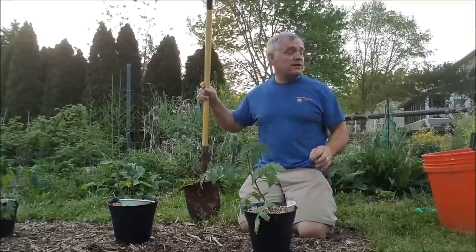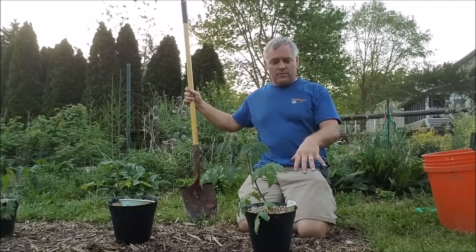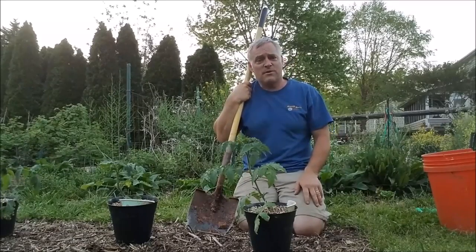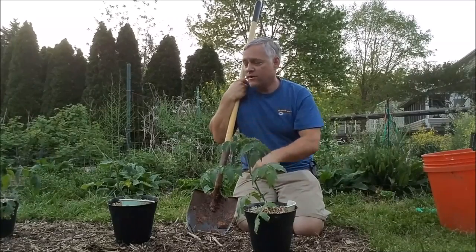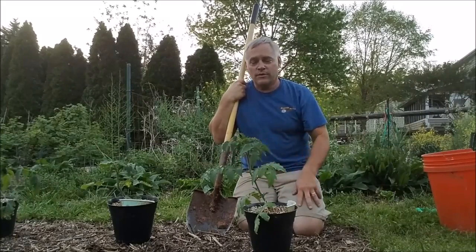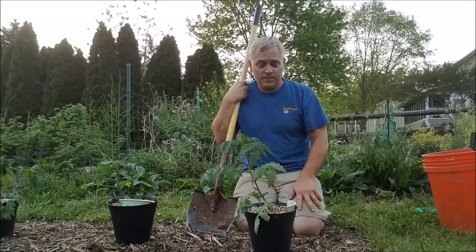Okay, ready to put some tomatoes in. I'm gonna plant them right in the middle. Okay, I was going to put 2 rows in, but the bed just seems too small. It's only 3.5 feet wide. So I'm gonna put a row of tomatoes down the middle, and I'm thinking of putting some peppers in front of them. And then I'm gonna put some cucumbers on the back side here. So hopefully they'll do well.